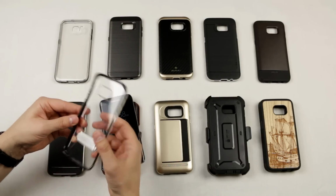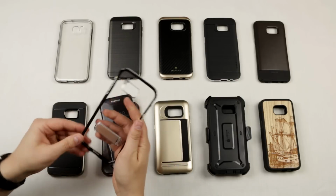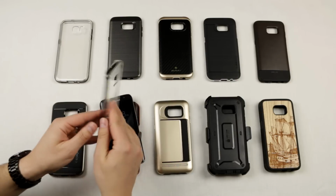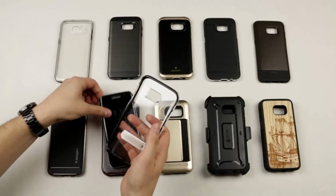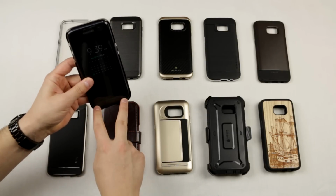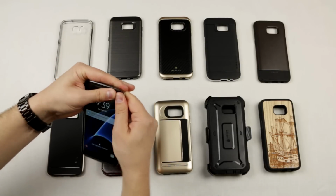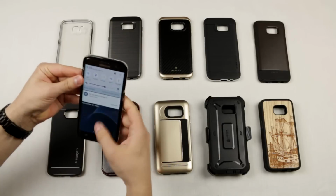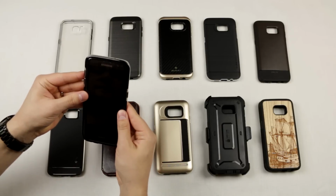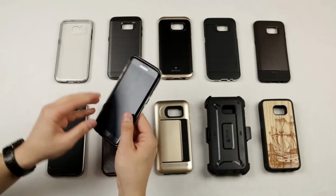But aside from that, it does have the little air pockets here for good corner drop protection. And it also has a nice little kickstand. So let me go ahead and put the phone in here really quick. And with all of these cases, I highly recommend putting the bottom of the phone in first and then pressing in one corner, then the other. For all of these cases, that seems to be the best way to get the cases on nice and easily. And the same thing for coming off, and I'll show you that in a minute.